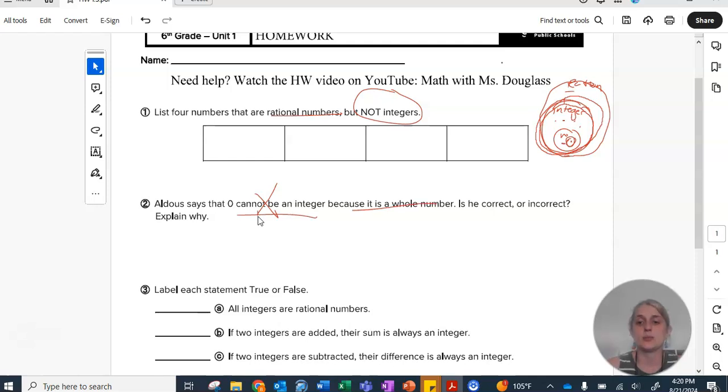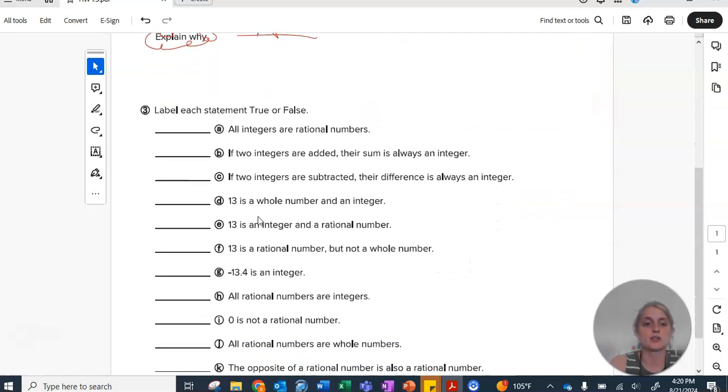He says because it's a whole number. Well, we agree that it's a whole number, but his logic of it can only be one and not both is wrong. So write me a sentence that says he's incorrect or he's wrong, but then you also need to explain why. Because a number can be more than one thing, because the whole number circle is inside the integer circle, so it's both. Hey, also, did you know that 0 is also a rational number? Something along those lines.